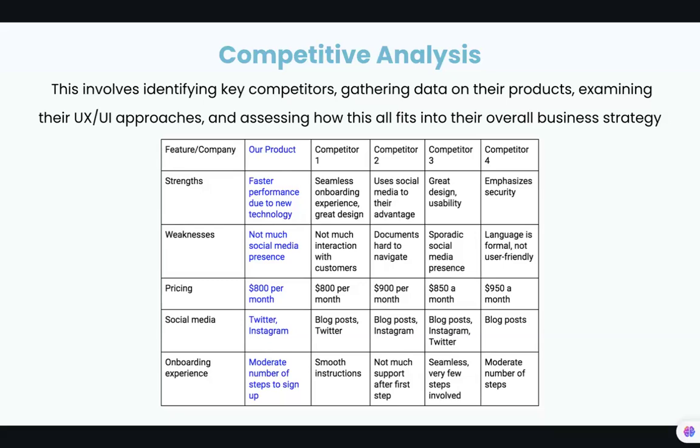So if you check here, you'd see products and features. For the products, you're putting your product, your first competitor, second competitor. If you have just one competitor, you use just one. If you don't have competitors, which I doubt is possible, you leave it like that. But this would help you to know your competitors fully and then know how they can help you.